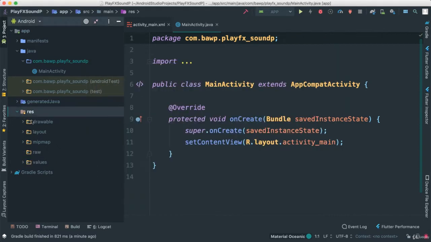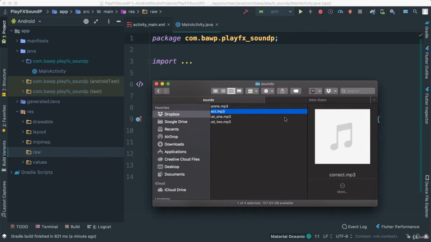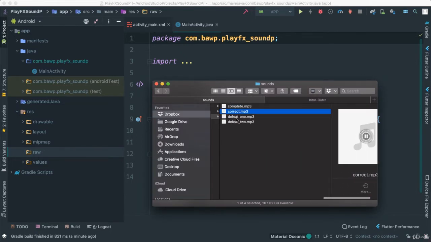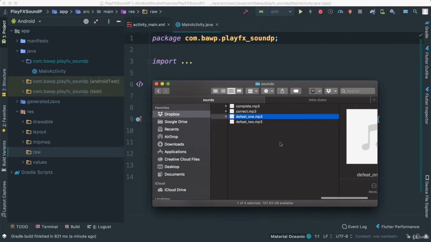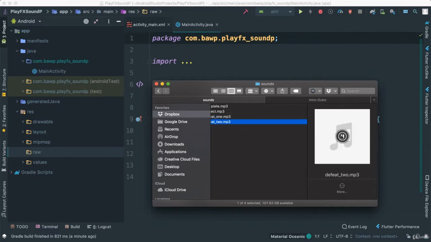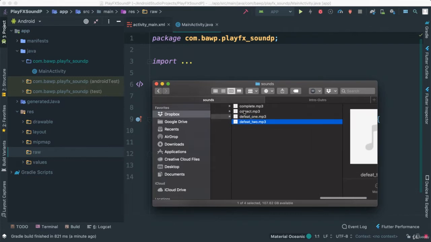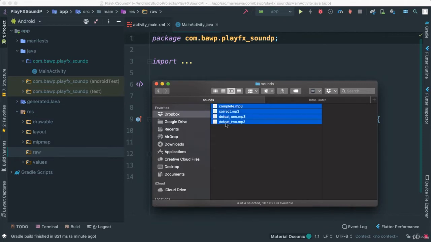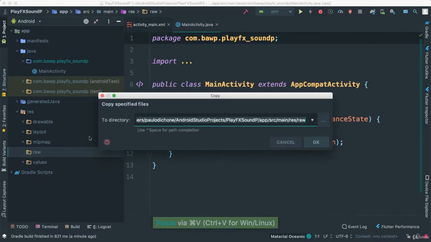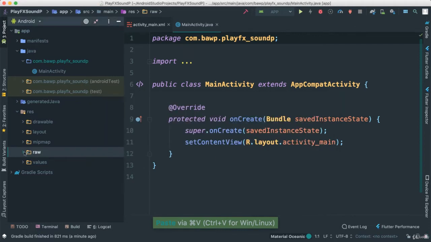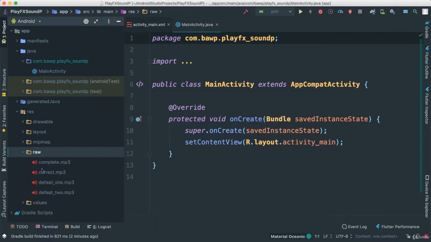And I do already have a few sounds that I have here. Look at that. Sounds very good. How about this one? Ooh, spooky. Let's try this one. Very good. So I'm going to copy all of these sounds over, so that way we have all of them. Of course, you're going to have access to all of these sounds for your own test projects here. So go to raw, copy all of them, and they all should be in there. Very good. So make sure that they have underscore if you have more than one word.